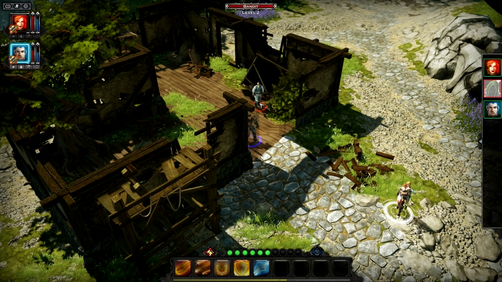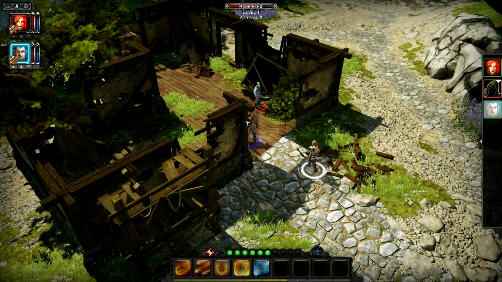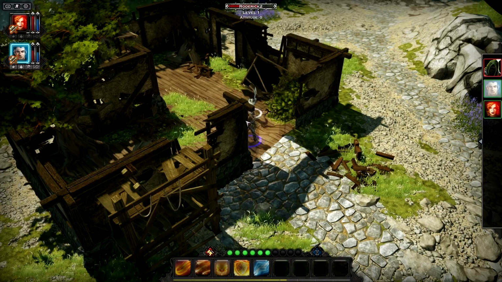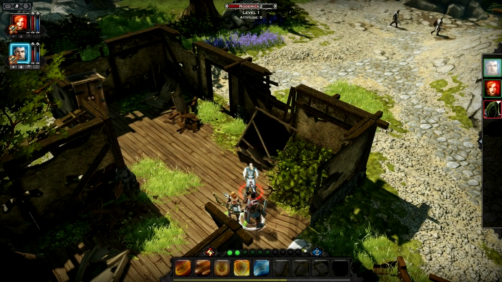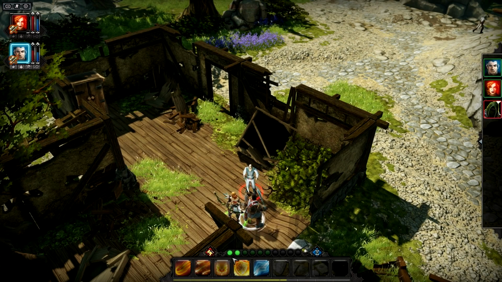Otherwise, we are picking up right where we left off. I have to enter the house because I can't shoot through walls, of course. Let's see. Go as close as you can. Yeah, I'm not going to use my magic. Oh man, there we go. Good hit. Oh, I'm out of turns. So if I want to skip, I just hit the little timer symbol.